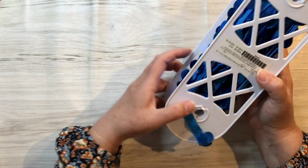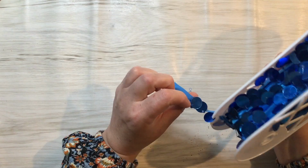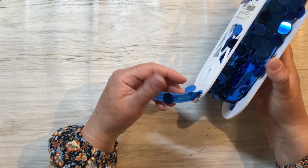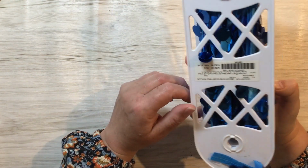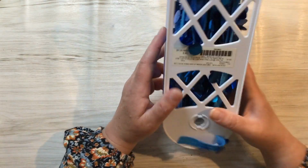So the first thing I got was this. It's a roll of this sequin trim. I thought that was really neat. It's a bit big and chunky for what I'd usually use, but I thought if you're doing a princess theme or underwater theme, even boho, it would be really nice to use on the edge of pages even, so that the sequins dangle out the side, or on covers.